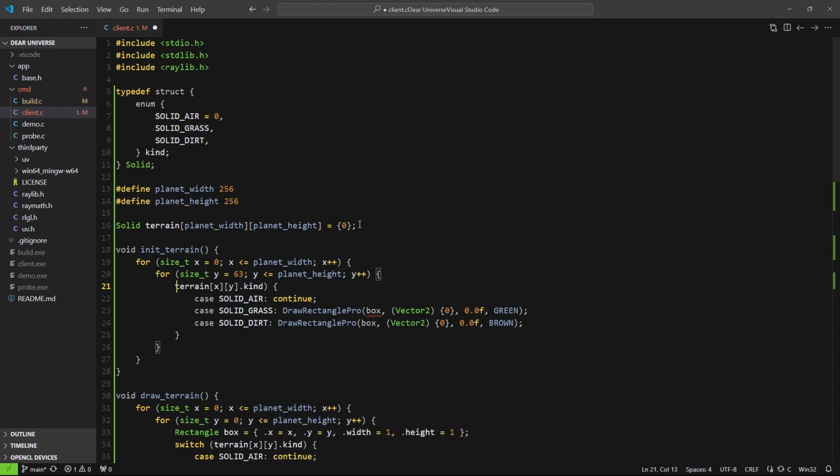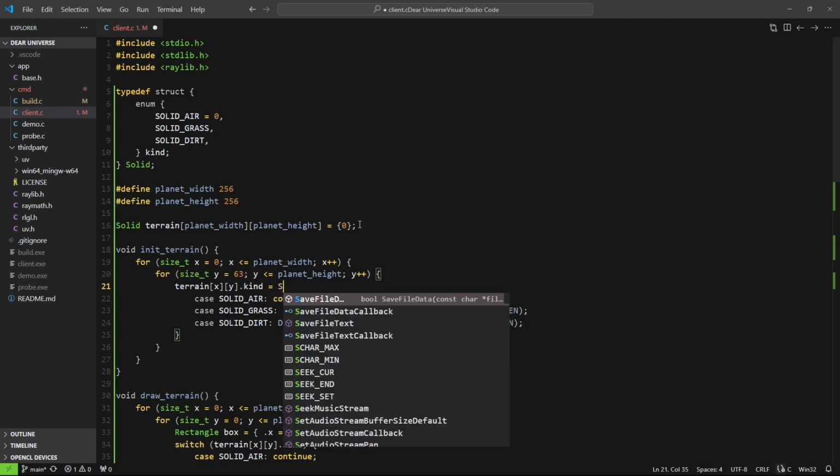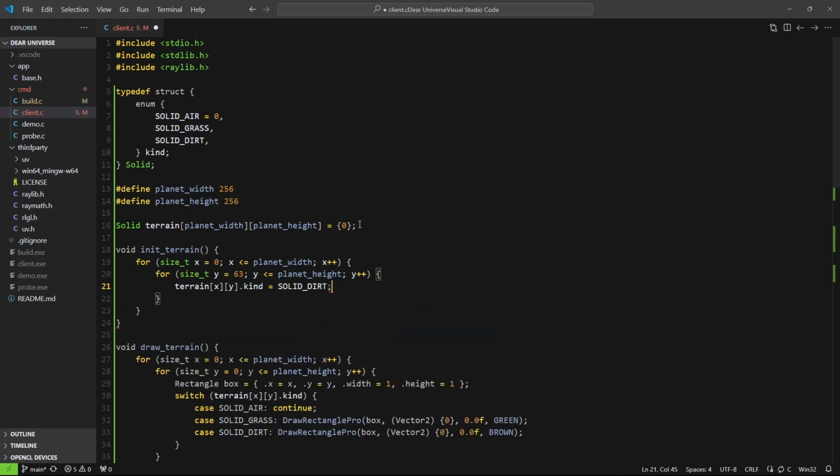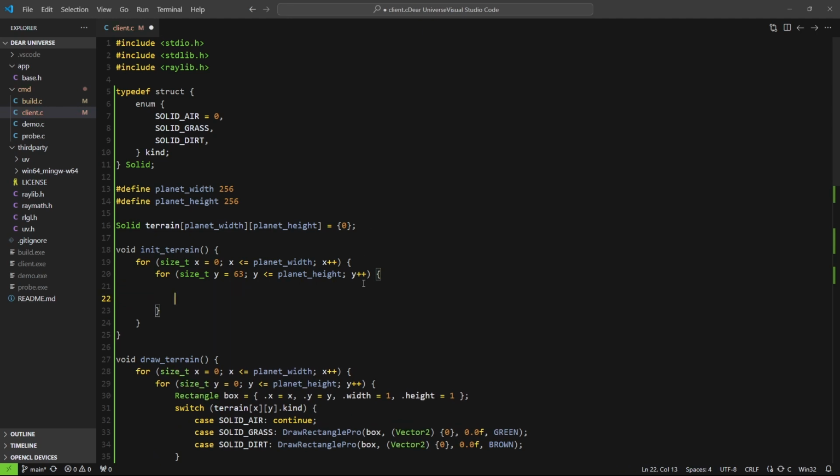So you can make this dirt. This is solid dirt. I don't need any of that. And before that, here at 64, you can actually make this grass, right? You can actually make that grass.